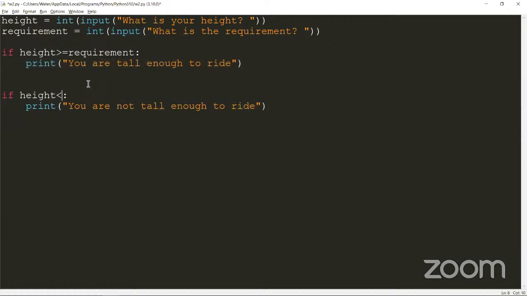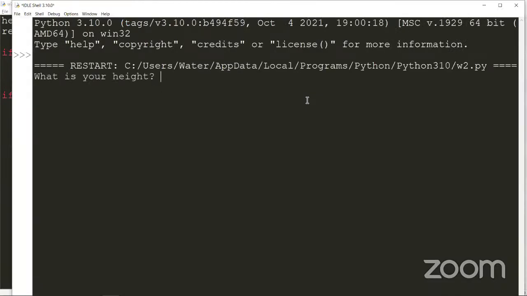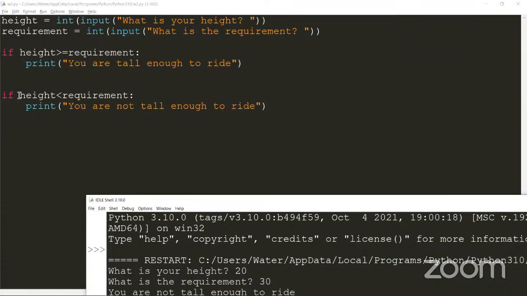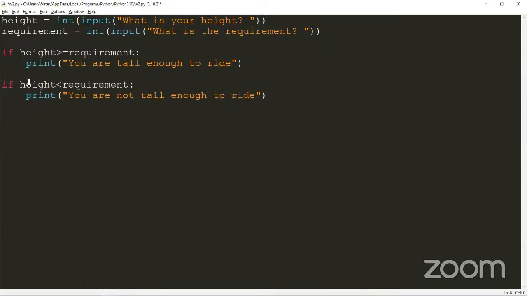You only want one thing to happen. So you want to cover the edge case there. So you would just do less than requirement, then they're not tall enough to ride. So if we print this, height 20, requirement's 30, now it prints that they're not tall enough to ride.